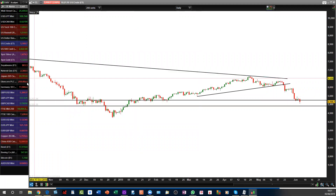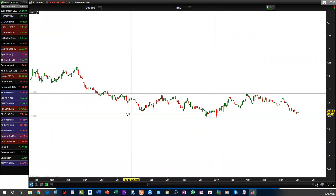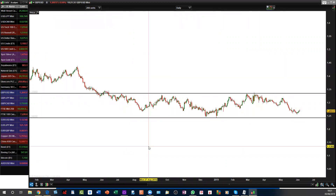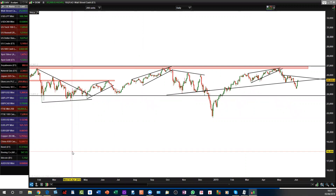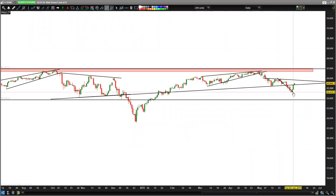I don't often trade forex — I used to, but when you get a range-bound market it's not much fun. The volatility in the Dow is much more interesting by comparison. When the Dow was dropping — that was a 900-pip drop last week — and now we've had close to a 900-pip bounce. These are good ways to day trade. Any questions?